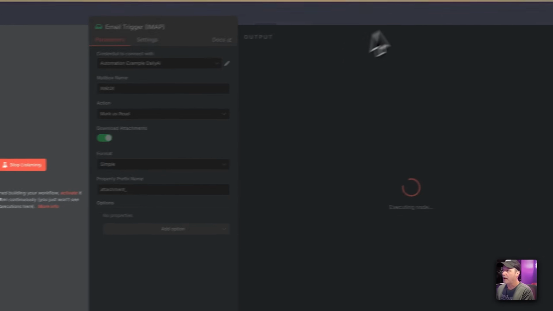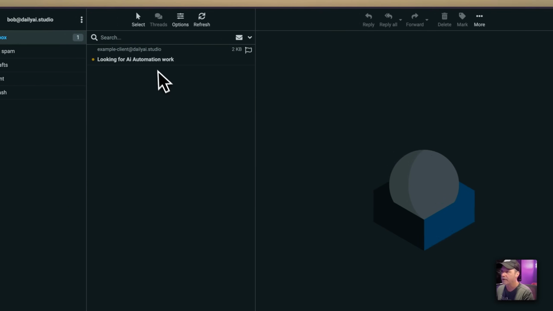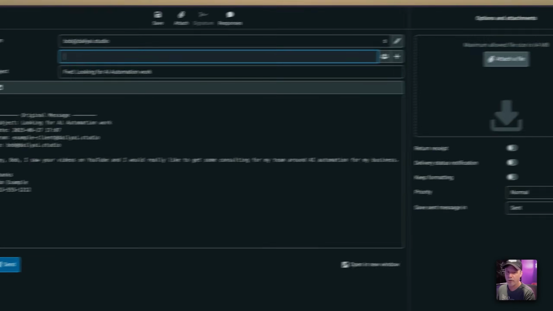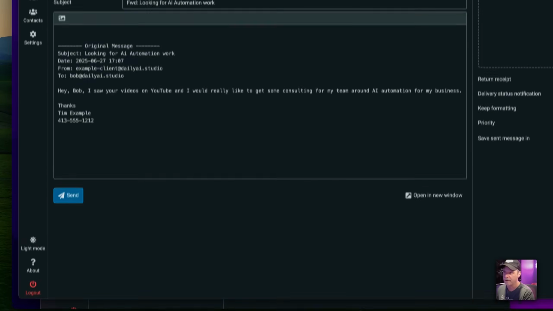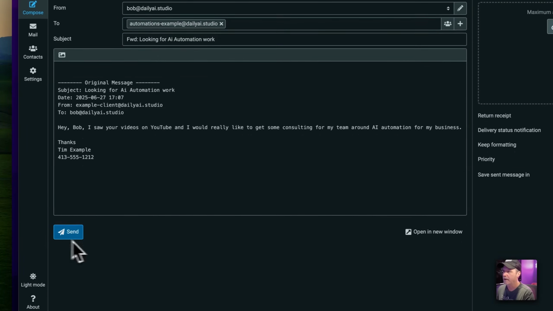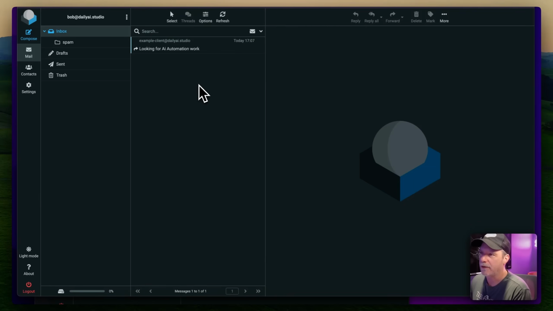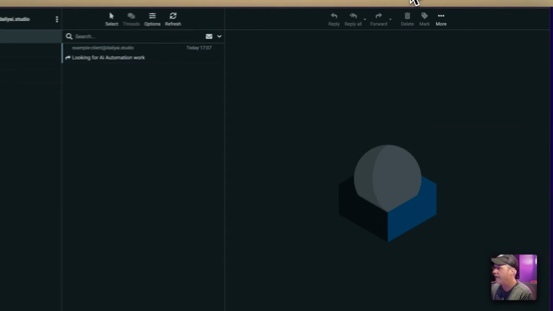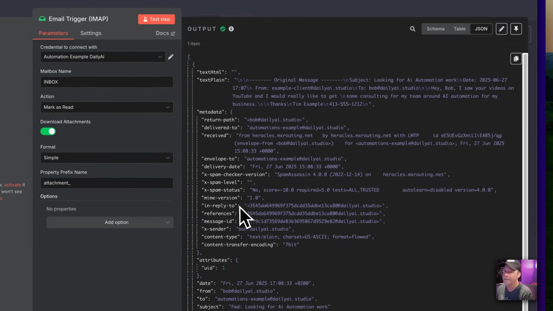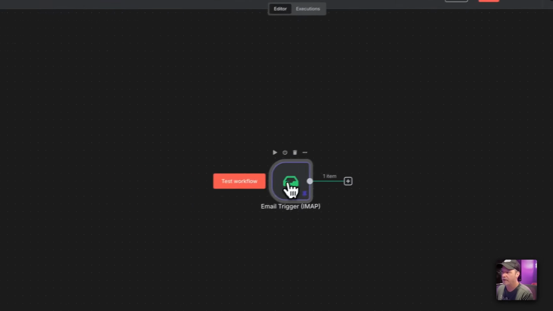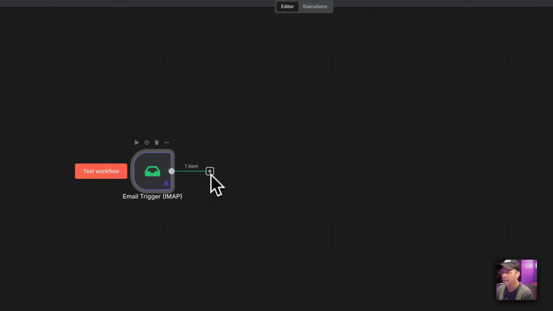Now, how can we test it? We only have to test it once, and I'll explain that in a moment. So Bob can forward this now. Bob will just forward it to his awesome email automation email like that. Now Bob is done. He could set up automatic forwarding. He could do a lot of things, but we're just going to do it that way. So now Bob sent it there, and then we go back to our N8N, and we see that it came in. And we're going to pin it so we never have to do that again. It's just a waste of time if we do that every time we build something.